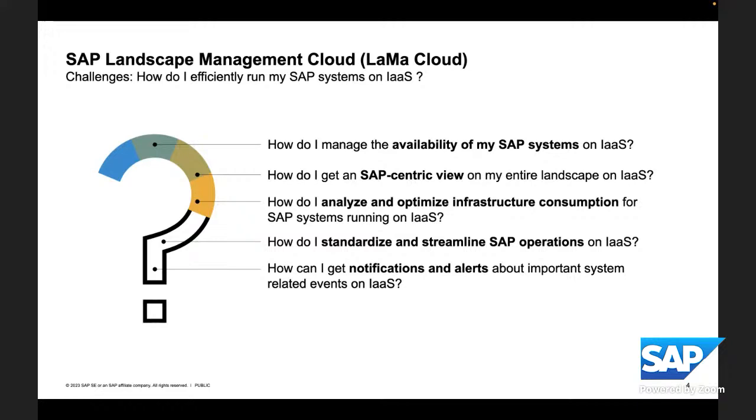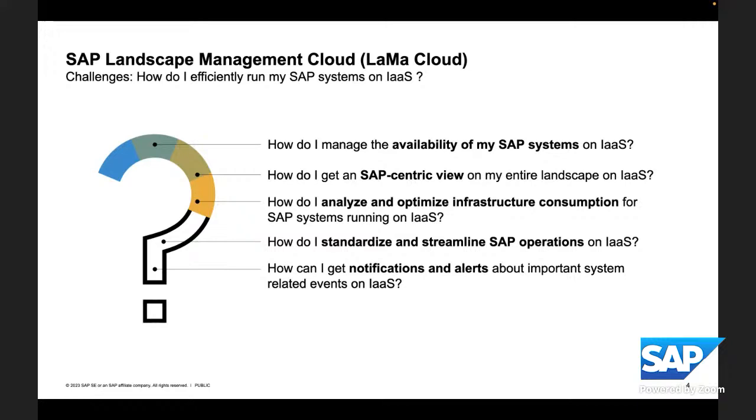For example, if you're running fully in the cloud, you can go with Landscape Management Cloud. If you're running fully on-prem or private cloud, you can go with Nama Enterprise. If you have a hybrid landscape, you can use both the solutions in combination. We already have the basic integration between these two solutions, and we are evaluating even more scenarios for how to extend that integration between the two solutions. So that was a quick background.